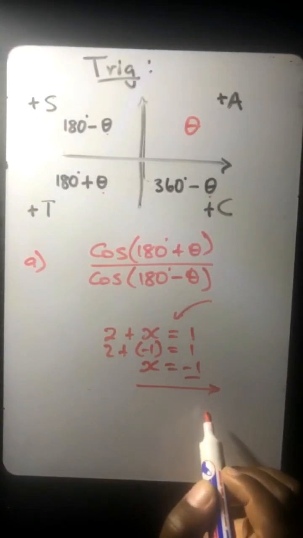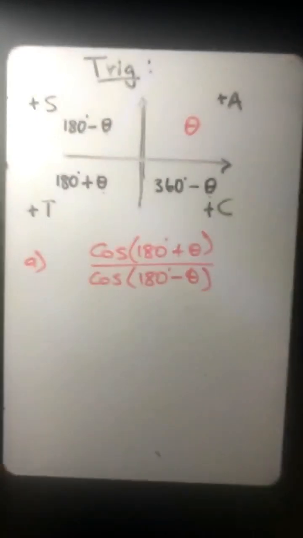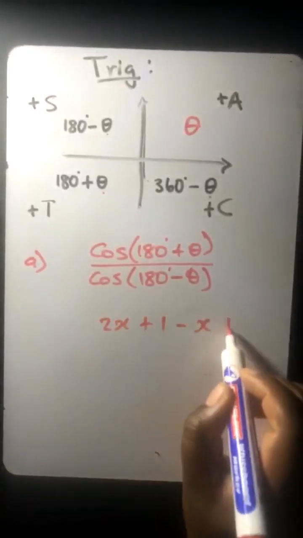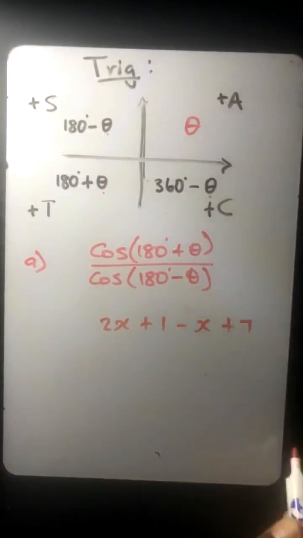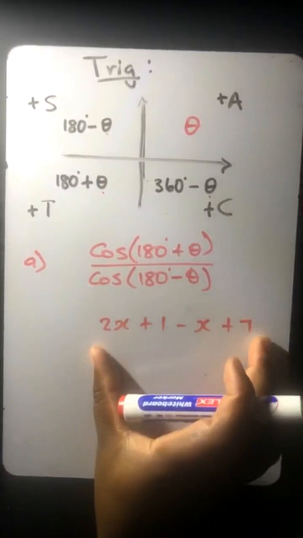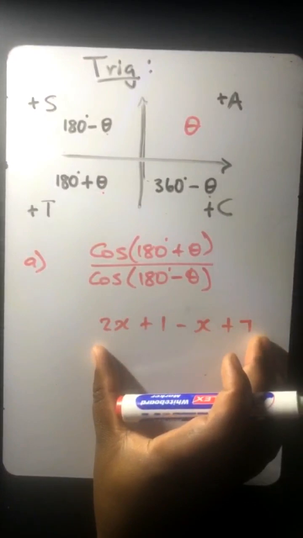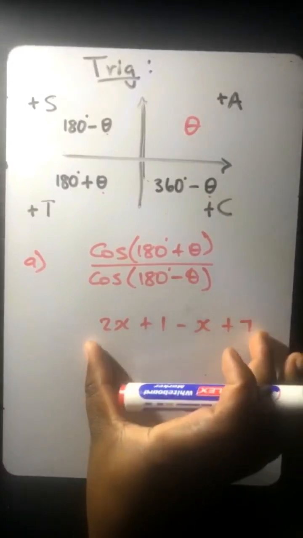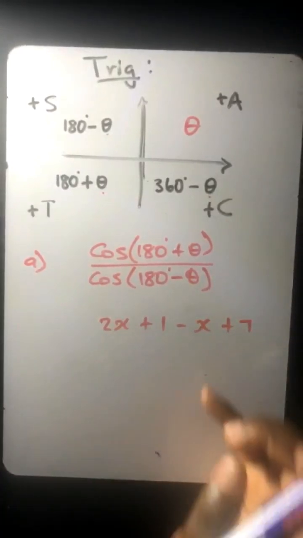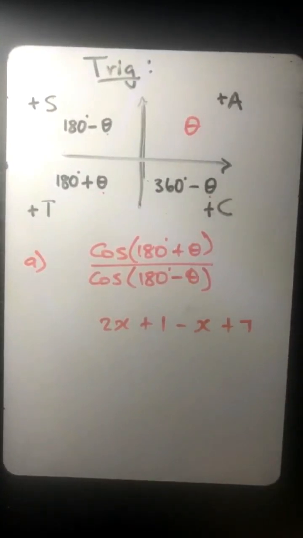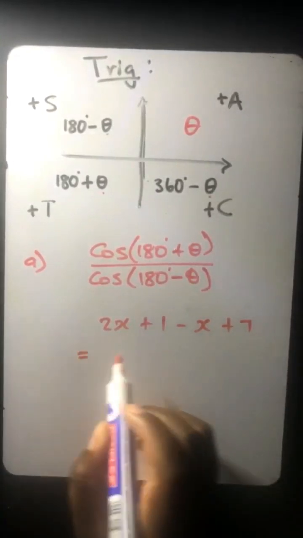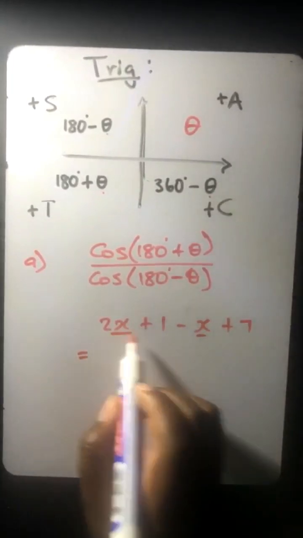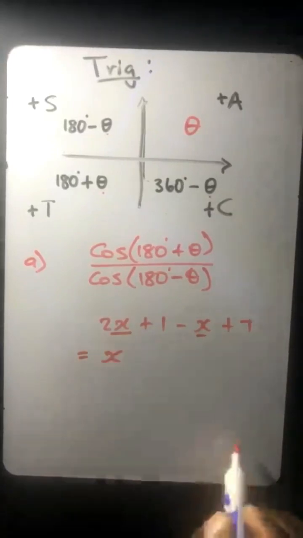But now, if you are given 2x plus 1 minus x plus 7, do you see an equal sign there? No. What does it mean? It means you simplify. So that means when you simplify, you are given something which is long or complicated, and you need to rewrite it in its simplest form. That is why the word simplify. Make it simple. So that means you have two x's that you can work out. So it's 2 x's minus 1 x. Just remain with 1 x.